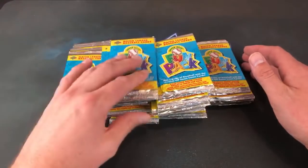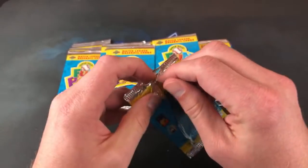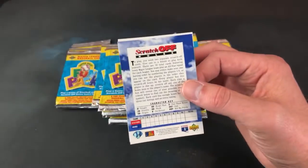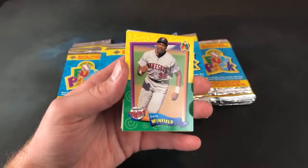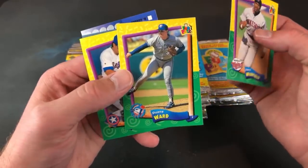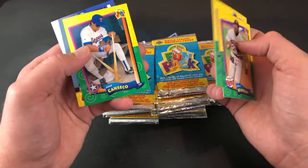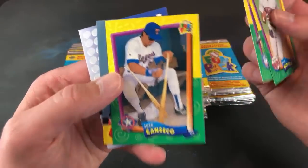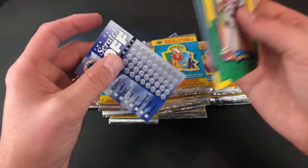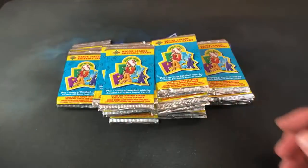These are pretty hard to find now. I found this box on Etsy for about $32 shipped, compared to one listed on eBay for around $50. The '93 is a little more common, but the '94 has a higher price tag because of the Jordan we're seeking. Here's a look at the base cards — we've got Winfield, Dwayne Ward, which I think might actually be an error card. There's also a couple other errors in here, including Greg Jefferies' name spelled with only one G.